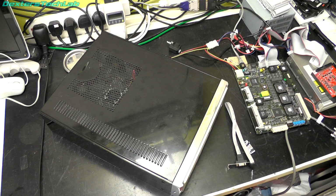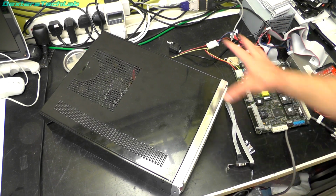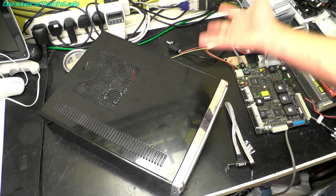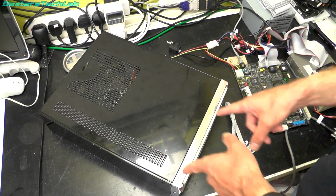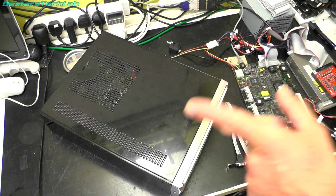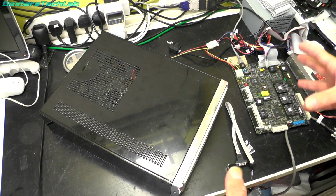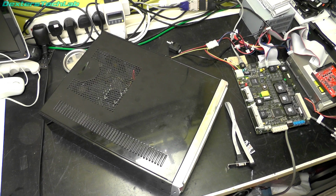This is part 2 of the video where I was looking at the Quantel Snetcom and I was talking about trying to get it into this old ATX PC case from, what would this be from? Probably early noughties. We're going to try and fit it in there. I think there's going to be a few issues along the way. I suspect this video is probably going to be made up of me making a bit of progress, sorting something out, and then magically coming along with the solution. So I'm probably going to end up filming this in multiple stages, then just edit it all into just one big video.